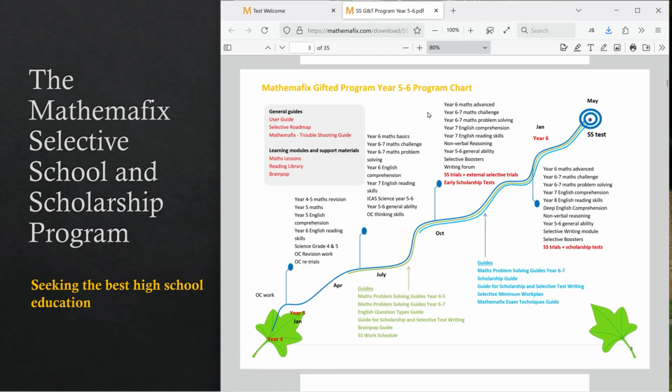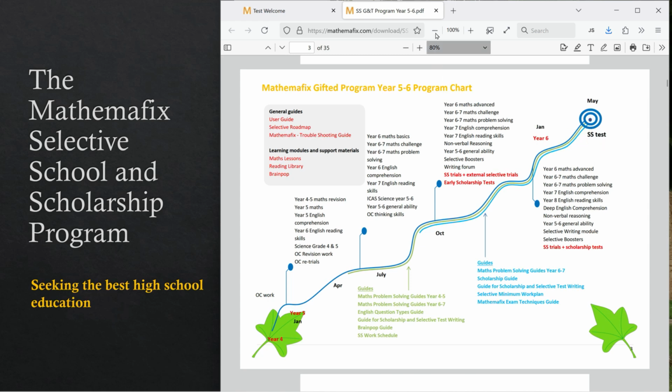And as part of the program, I have a path here. You see, it tells you when your program starts, and as your child follows the program in certain months of the year, certain test series that should be done, and what you should pay attention to, and then to the end, there will be a selective test around May.